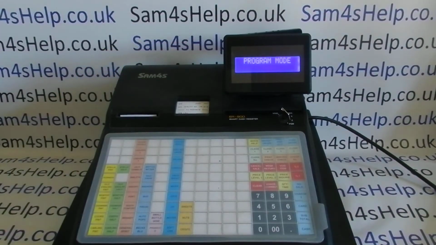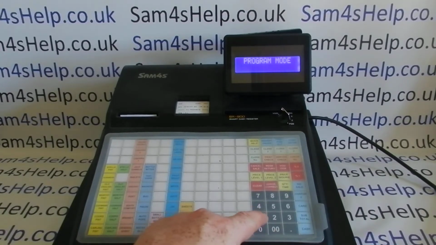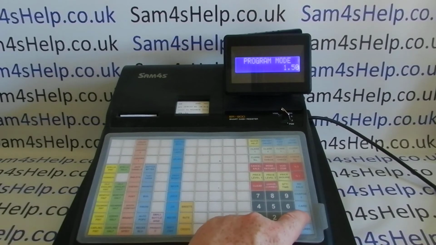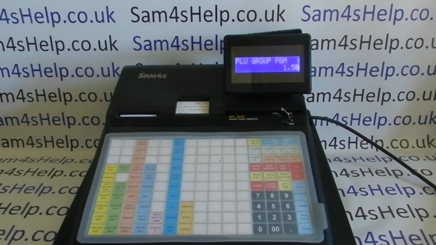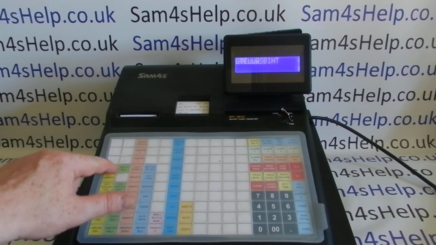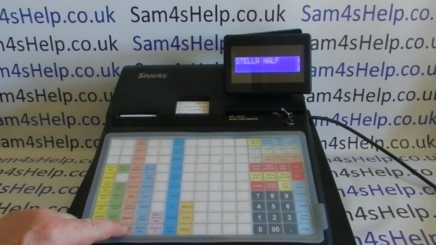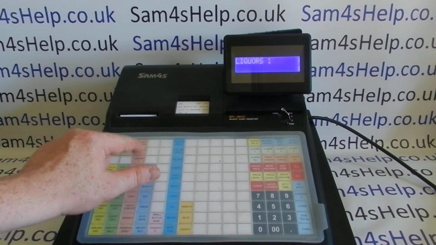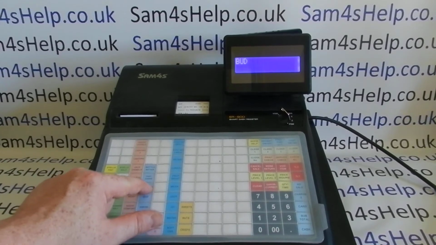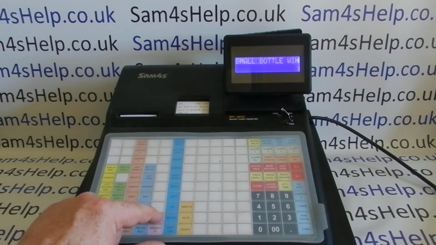Okay, but more likely you're splitting your items into different groups. So again, to do that, it would be 150 subtotal, and then you press the range of PLUs that you want to belong to a specific group. So you can press them all, you might do this if you've got buttons that are slightly out of sequence.